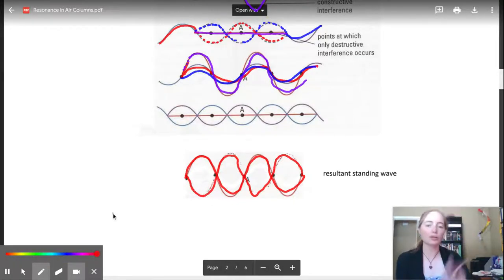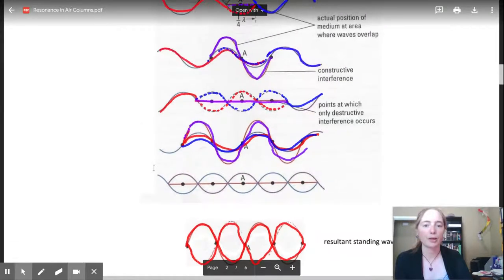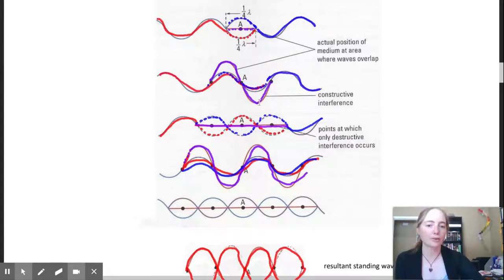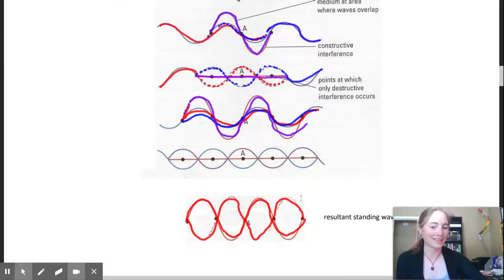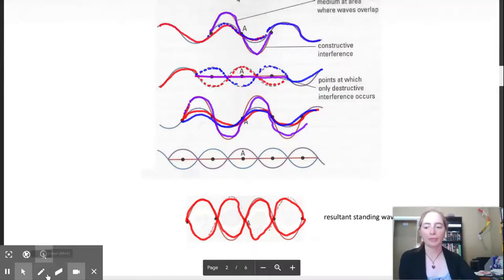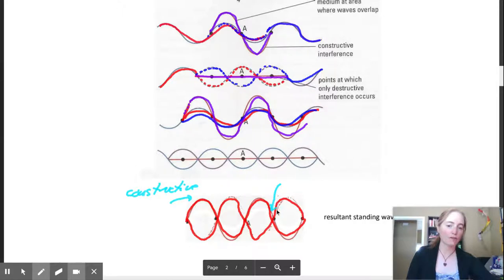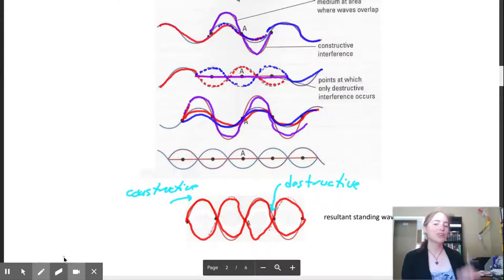Notice when we go back up and look at these lines again, we've got constructive interference right here, where the two troughs are. When we go to the next one, the constructive interference is where the peaks are. So you guys see that opposition there as the waves move over a notch? So that's why it looks like this. This is what it would look like. These peaks here are where you have constructive interference, and these troughs down there, these little gullies, this is where you have destructive interference. All right? So that is why a standing wave is going to look like that.